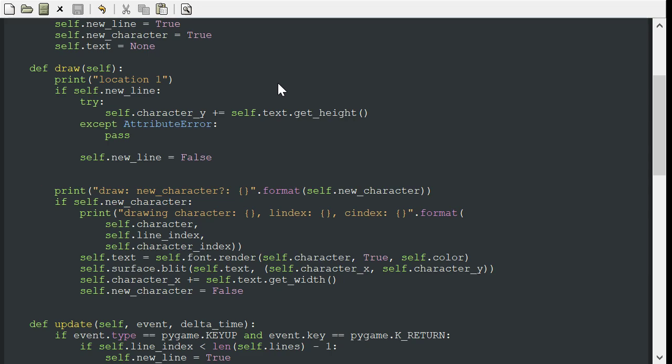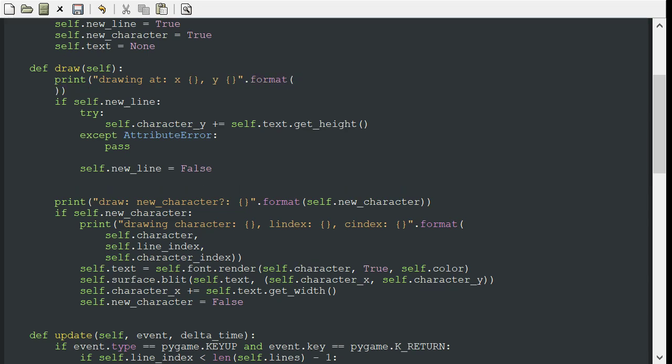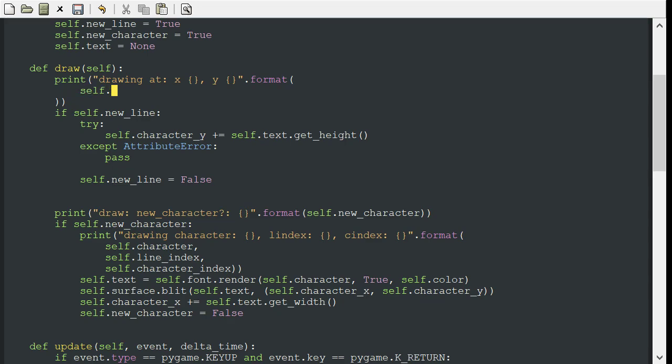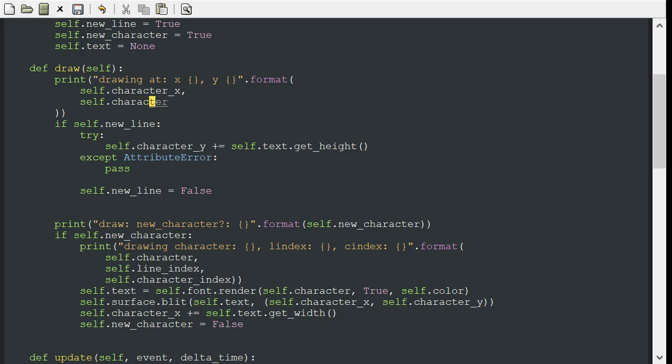I want to print out the draw coordinates, so let's do that. From X, Y, so dot character. I want to see what it's drawing.